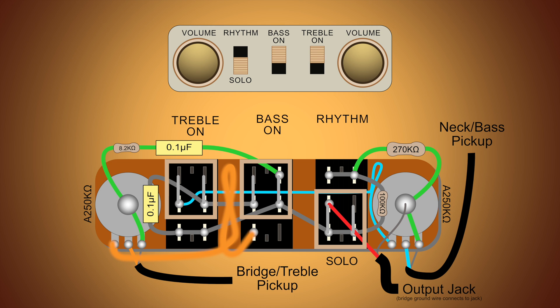Electric currents need a complete circuit to work, and that is normally from the guitar to the amplifier. Also, electric currents follow the path of least resistance, and a dead end is a giant resistor.